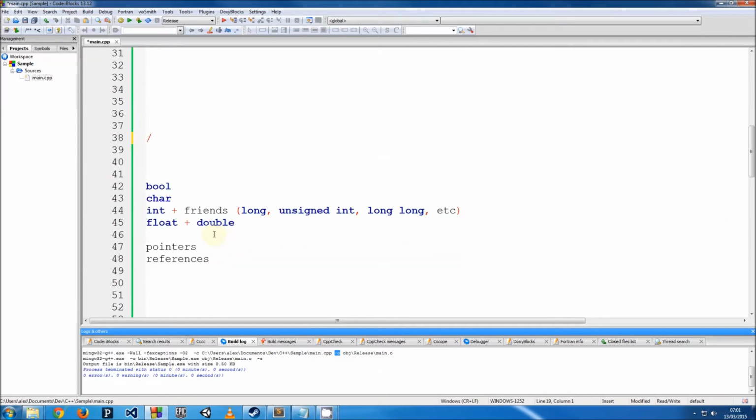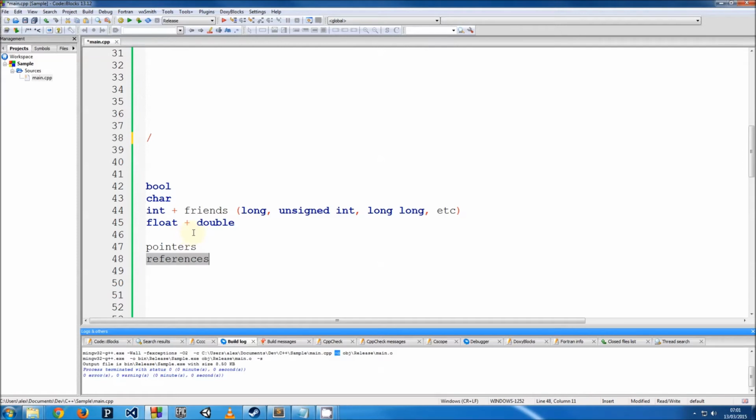We have the arithmetic types, which consist of bool for true-false data, char for character data, which is basically just a number mapped to the ASCII character encoding scheme, int and its various friends for standard numbers, and float and double for numbers with decimal places, and very, very big numbers, what we call floating point numbers. We also have pointers and references. If you don't know what these are, you should go and find out, because it's super important.